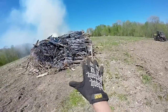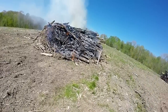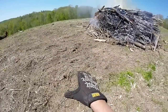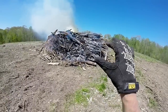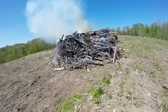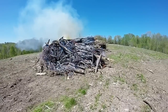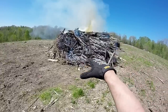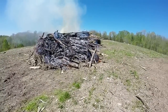Yeah, so some people stack their piles and they have too many gaps between the wood, and you just can't put big logs in there. You've got to put smaller stuff in there too, just like starting a campfire, from the small stuff to the medium stuff to the bigger logs. And when I was grappling it up there and stacking it, I kept compressing it down to make sure there were no voids or gaps. This is looking really good. Eventually the coals will start collapsing down and make a nice heap of hot coals, which will really keep this going.